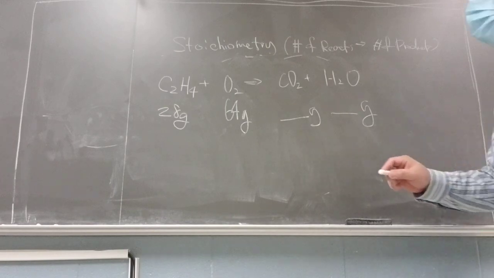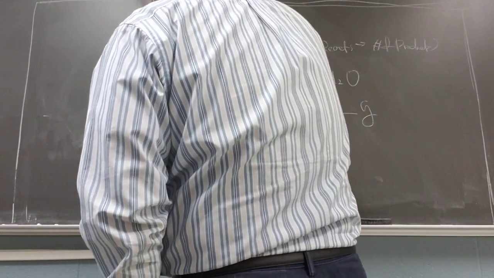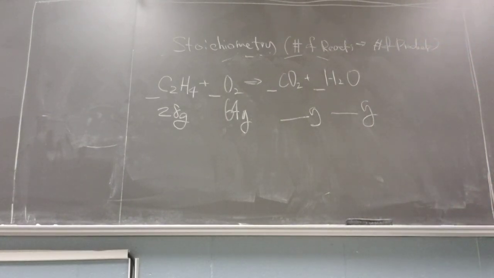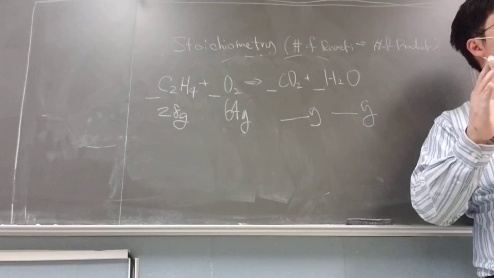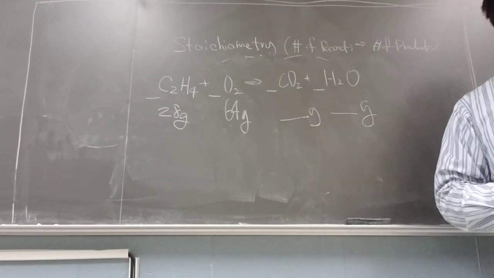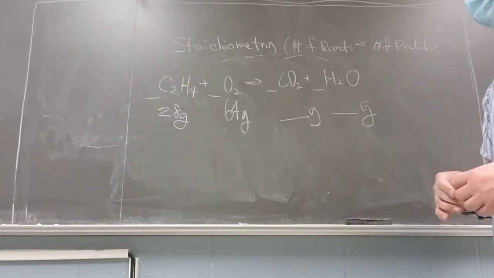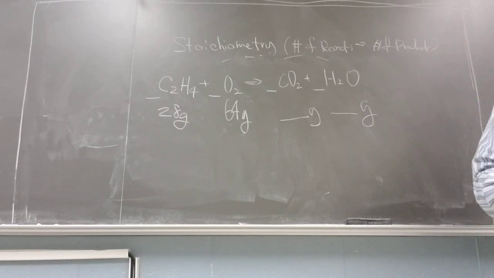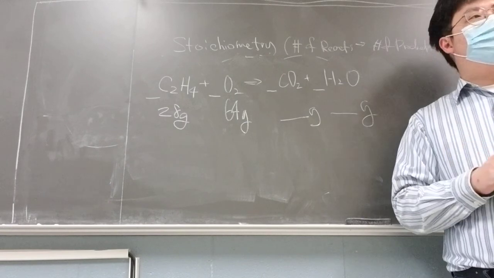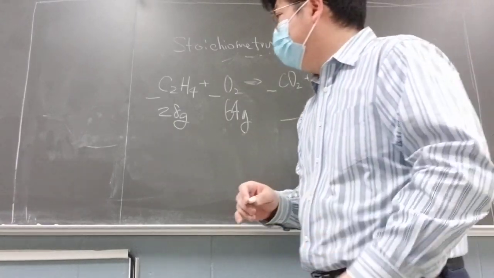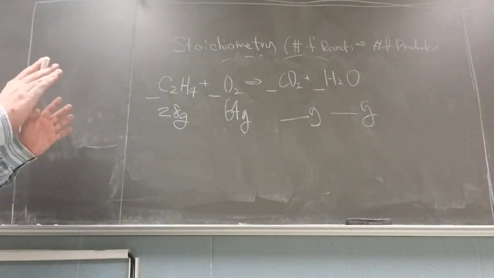Okay, so the first thing you need to do is try to balance your coefficient numbers on the left side and the right side. And you'll be able to know the molar ratio between these two reactants. You'll see which one is going to be your limiting reagent. And once you find the limiting reagent, you can start from there to estimate how many moles of these two products will be made. And once you get that moles number, multiply by its molecular weight, and that's the final answer for the mass of those products at the end. So I know it's long, so you have to take quite a bit of time.